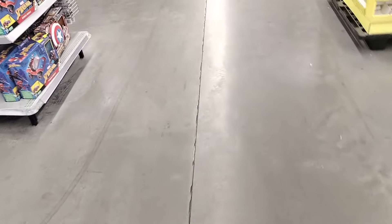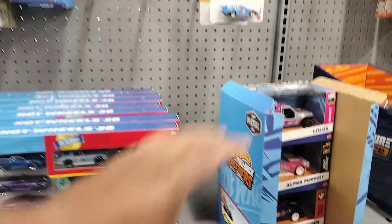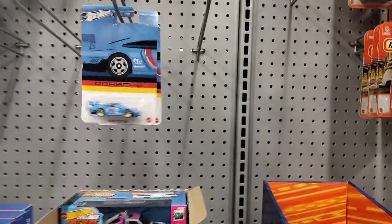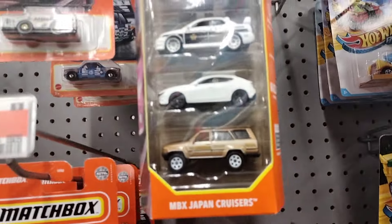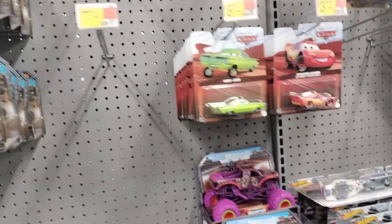Let's see what they have here at this Walmart. You can tell this has been here for like the longest time. There's some pullbacks, a couple of those. A lonely Porsche. There it is — MBA Create a Japan Cruiser, right front and center. That is a cool five-pack. I do have it though, so I don't need them.